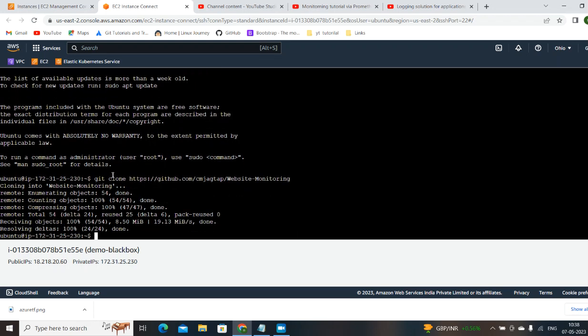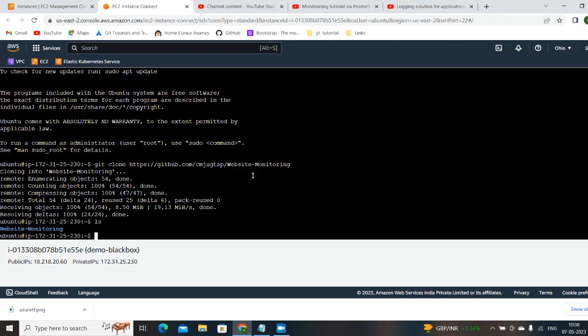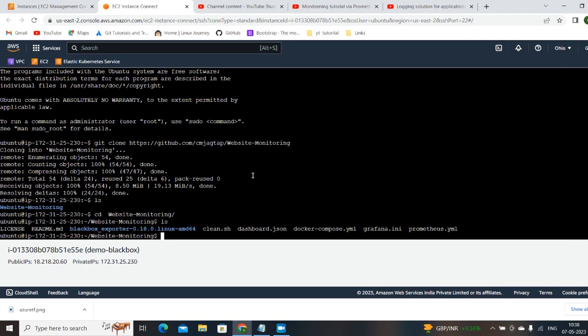This is the public repo which you have to clone inside your virtual machine or your local machine. Go to the directory, sorry, W is in caps. Okay, now we are here.